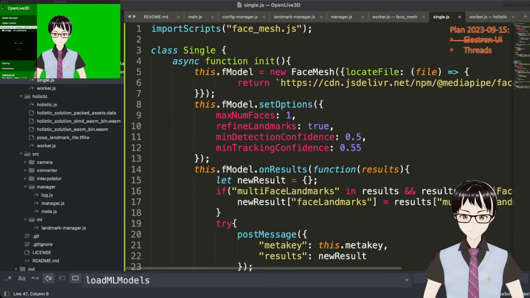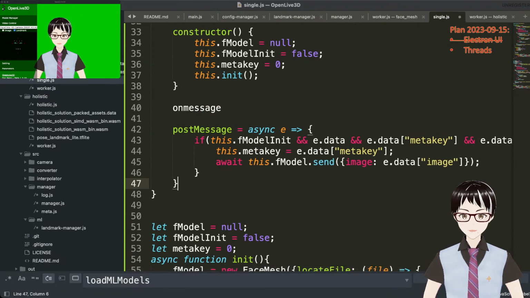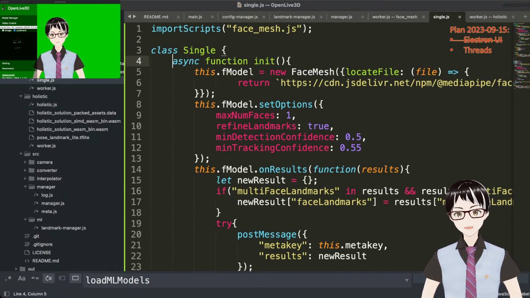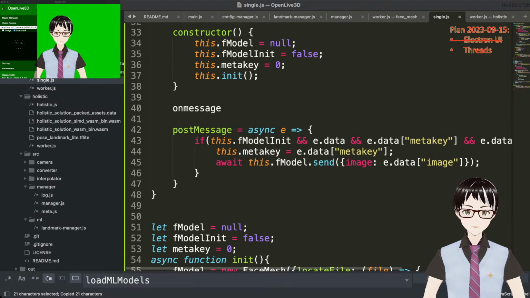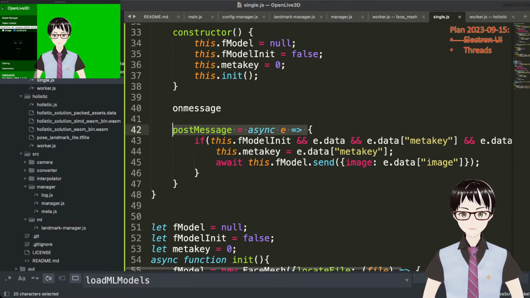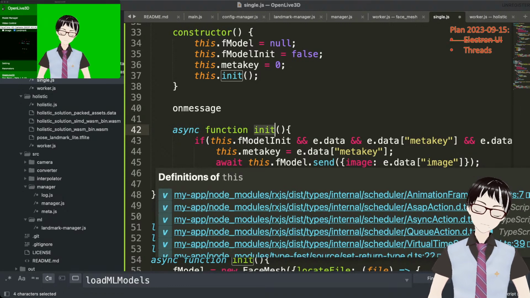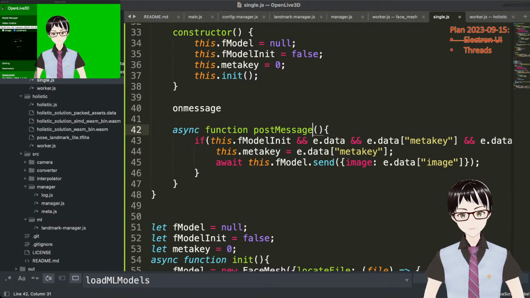To change. Okay. Interesting. The postMessage will need to be a hook to change sync function. So this will actually be postMessage then, right?